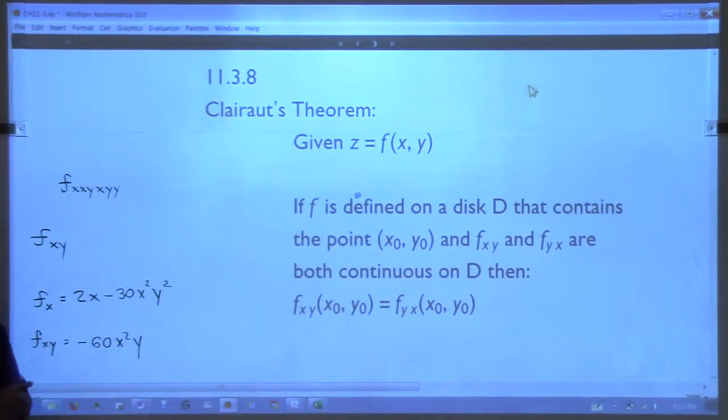All right? Now, we're not going to prove the theorem, but we will take it, and we're going to use this later. It's going to be an important thing later. I should prove Clairaut's theorem one of these days because it's so important later. It'd be nice to know why that's true.